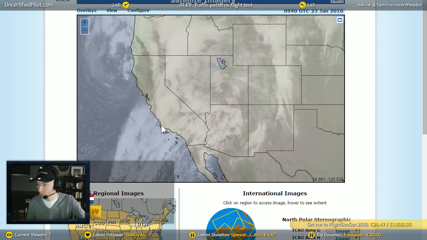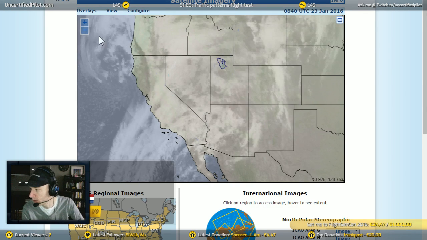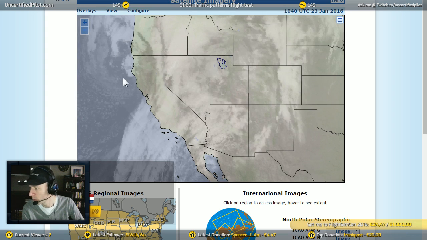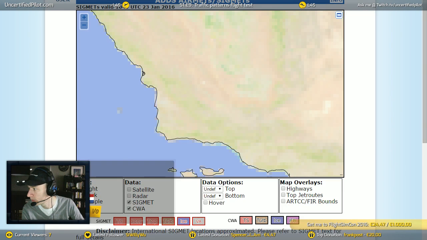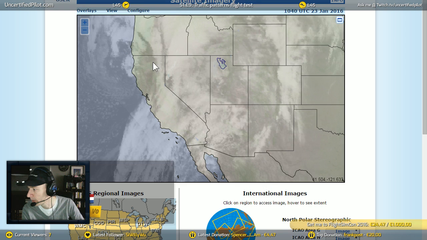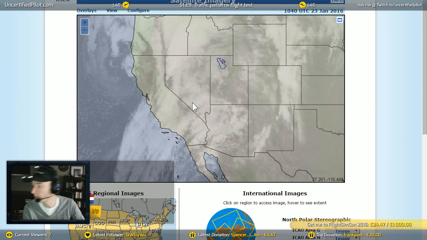Well, as you look at these satellite images, you can see the low pressure area here, turning to the left, moving up. So that is kind of confirming this chart, saying that the marginal VFR is going to the north, right? Let me see where we were. We were here. Yeah, so that's interesting to note, but this area of cloud is now rolling in to the mainland.